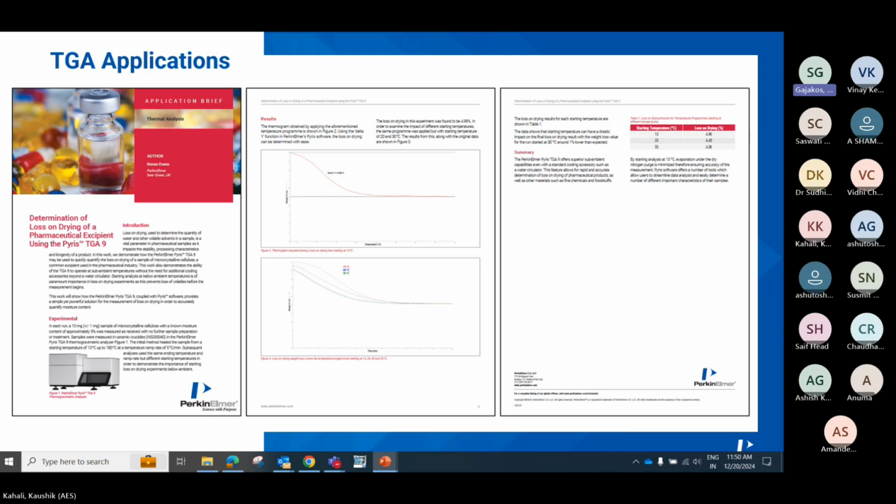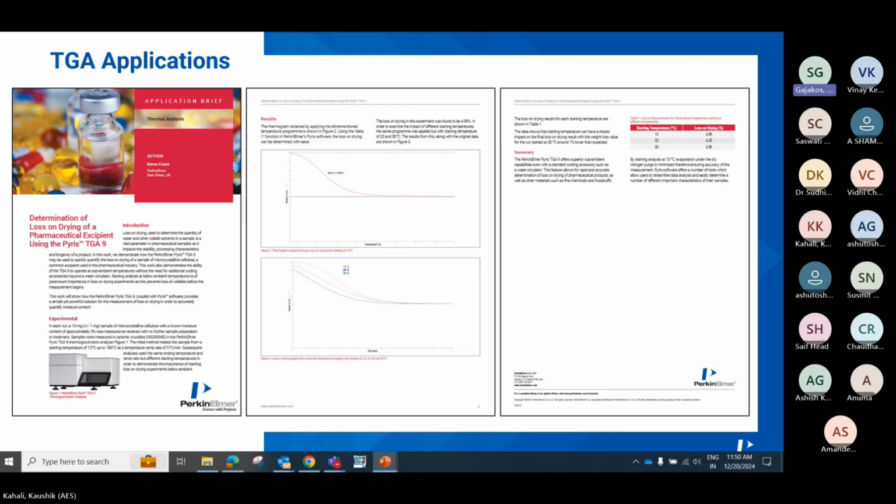The first application we will talk about is from the pharmaceutical industry. It gives an idea about the capability of our instrument, as well as how we can use this application note, and we can understand how the information is important for a particular R&D center, or a particular application person, to understand how to take advantage of the information we are getting from the instrument, and how it is critical for the development of the product.